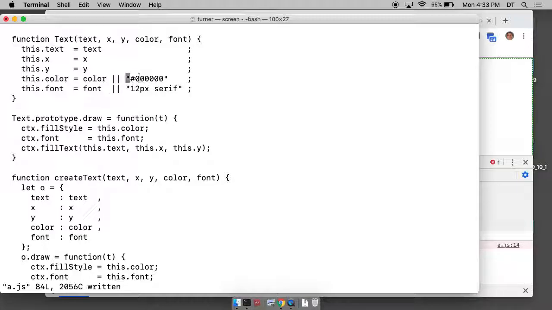No, they could leave X and Y out as well. I mean, we could put defaults in for that. So why don't we do that? Let's put a default in of 0. I don't know if that's important. Maybe it's better not to do this, not sure.